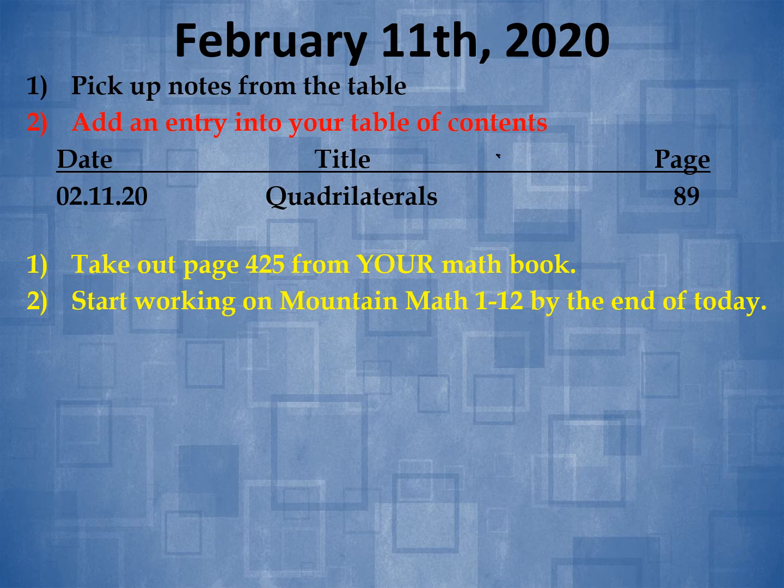And I know you guys picked up the notes from the table today. Hopefully you have your journal with you so that you can follow along. If you don't have the notes, remember you can go to the Schoology page and download the notes and print them out so that you can put them in your journal. They should be on page 88 and 89. All right, so let's go ahead and get started with quadrilaterals.